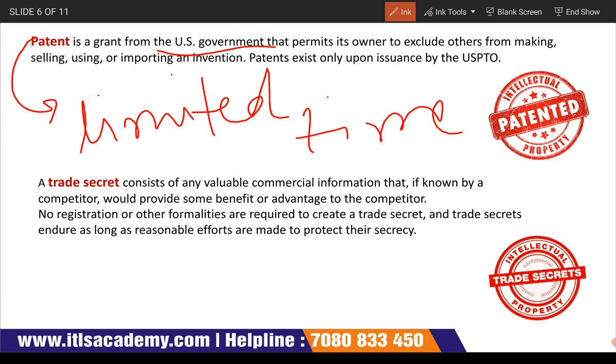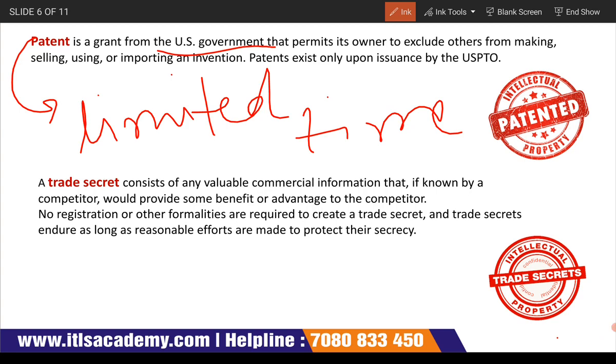The Indian Patent Act 1970 allows the process of patent for a maximum time of 5 years. If I talk about the time period, it is only for 5 years that the patent is granted to an inventor, and after 5 years you can renew your patent. After this time period, it comes under the Patent Act. So this is the symbol of the patent.